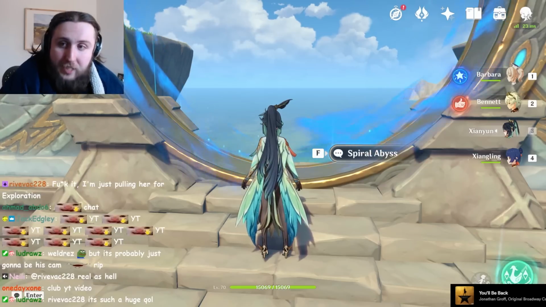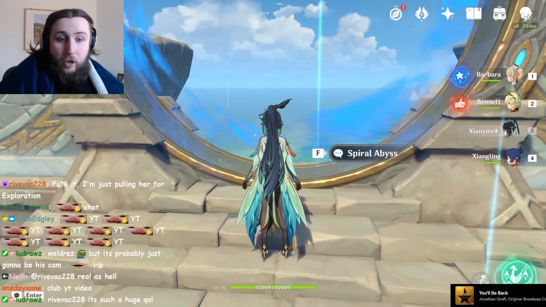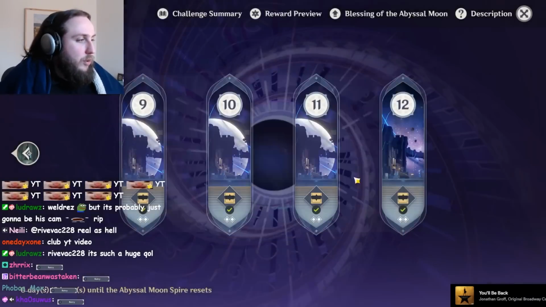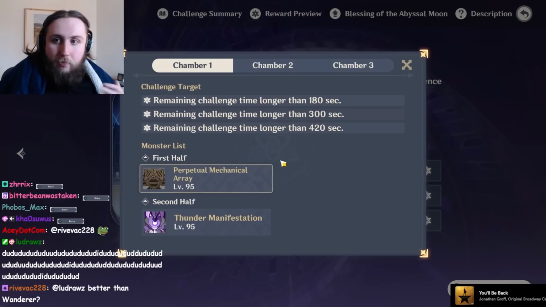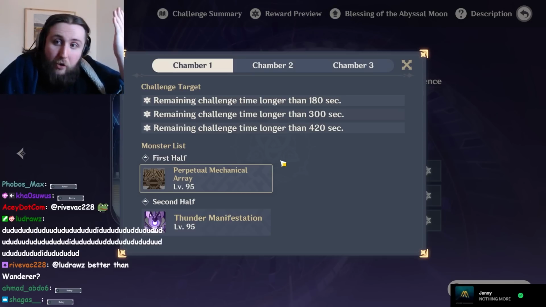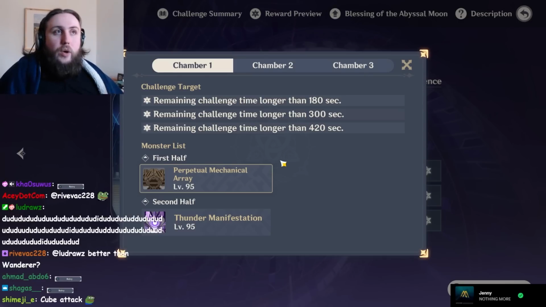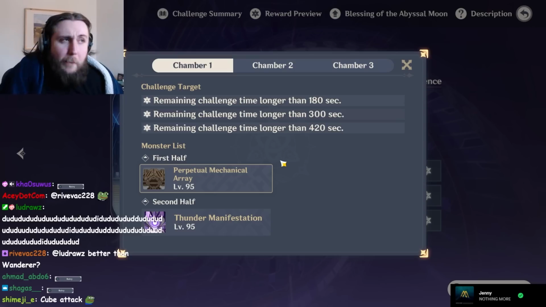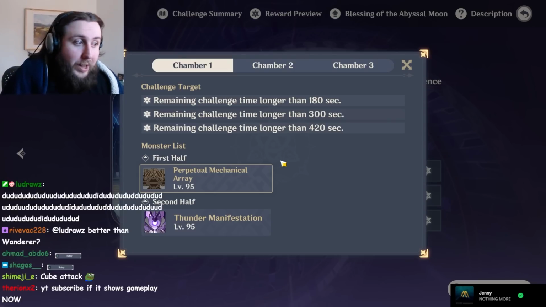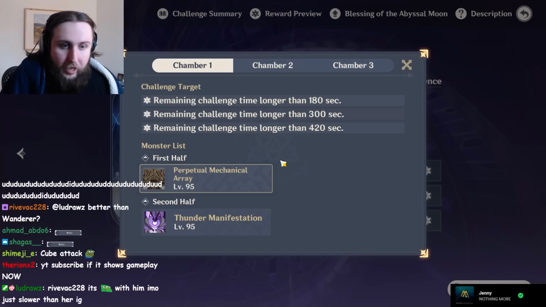But there's a lot of times when I was doing my setups where PMA, who's a very good example of an enemy that moves a decent amount, the perpetual mechanical array would just do one of its attacks that makes it move, which would make it either out of range of my abilities, or it would make me miss an ability, or when it goes up in the air, it changes the timing at which Furina's summons attack, which changes the timing for your setups. Point being, there can be a lot of minor things that will actually, in a really significant way, affect how easy or hard it is to do your setups.